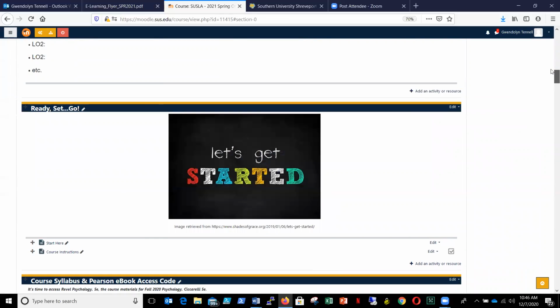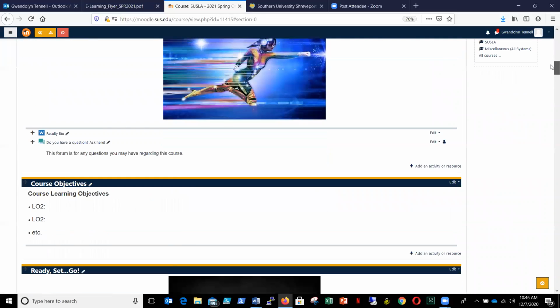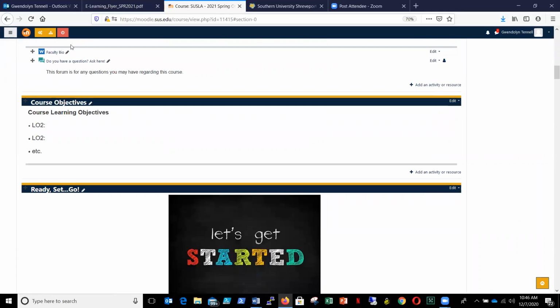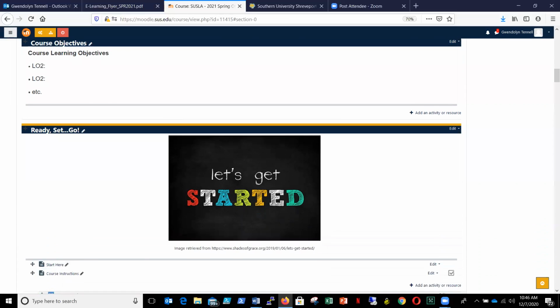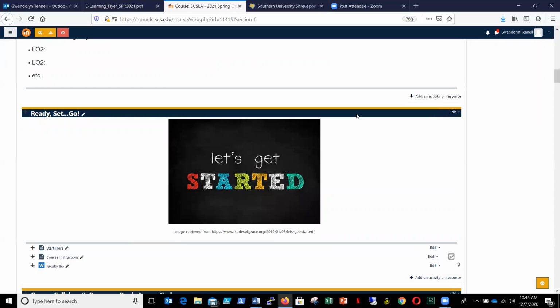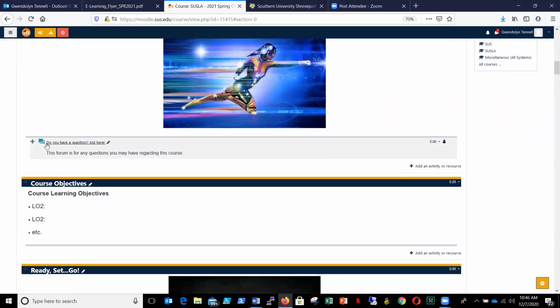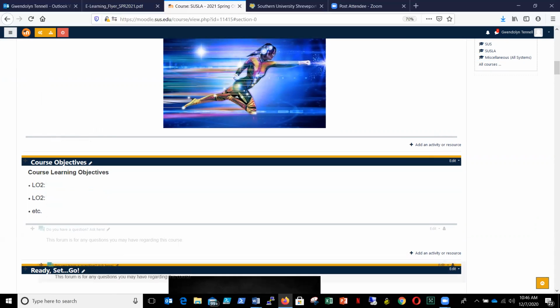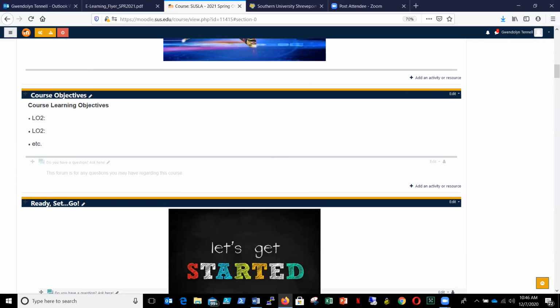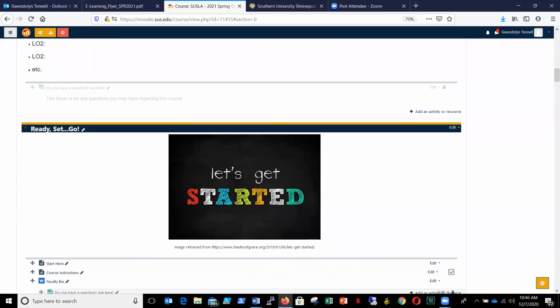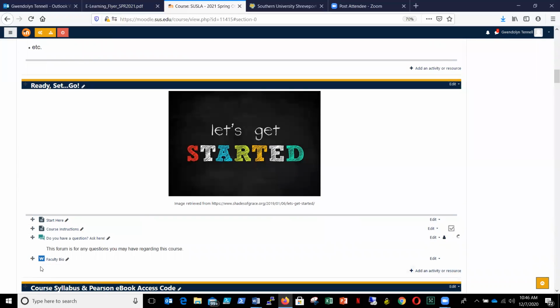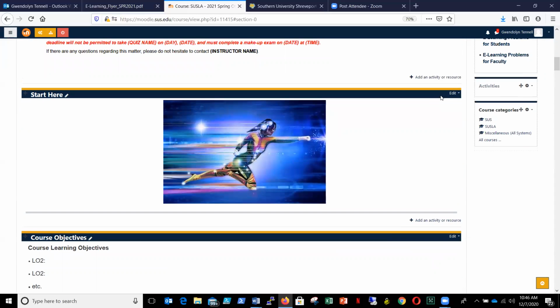Now, they have a start here, right here. And I put this one in there. What I'm going to do is move this information down to the Let's Get Started block. That was already there. So I'm going to add the faculty bio there. I'm going to have any questions to be asked there. We're going to go ahead and put them down here. And we're going to go ahead and delete this one out.